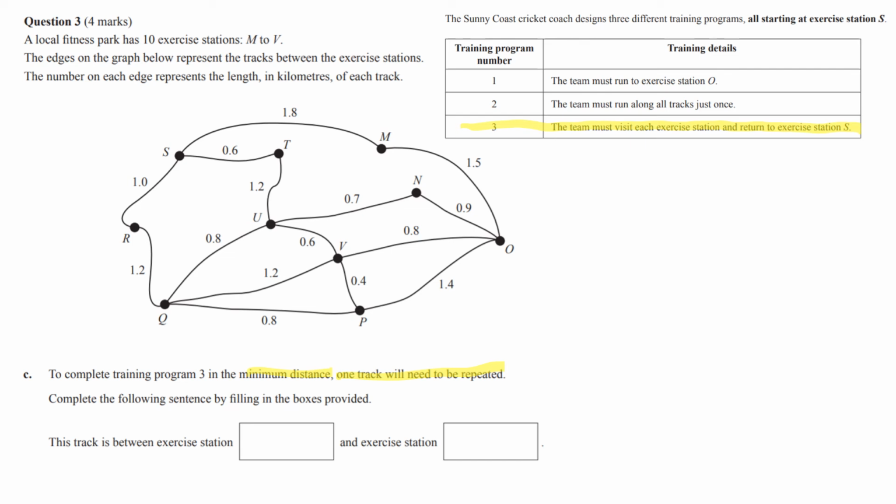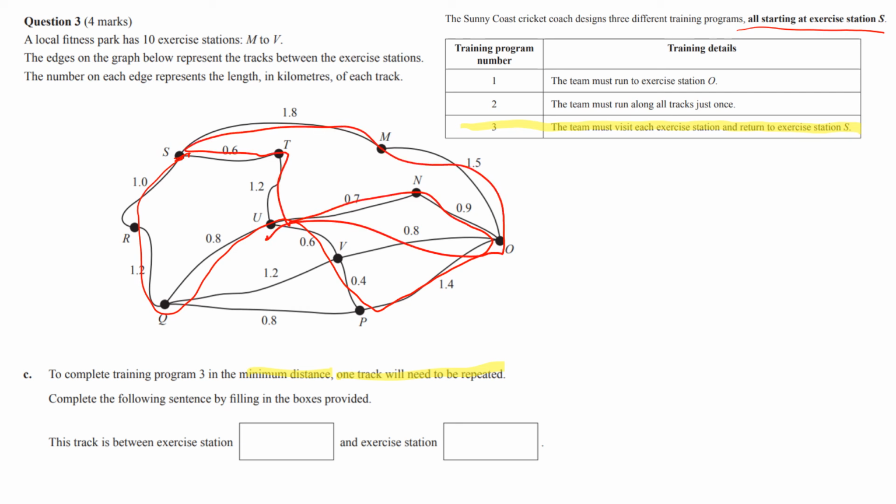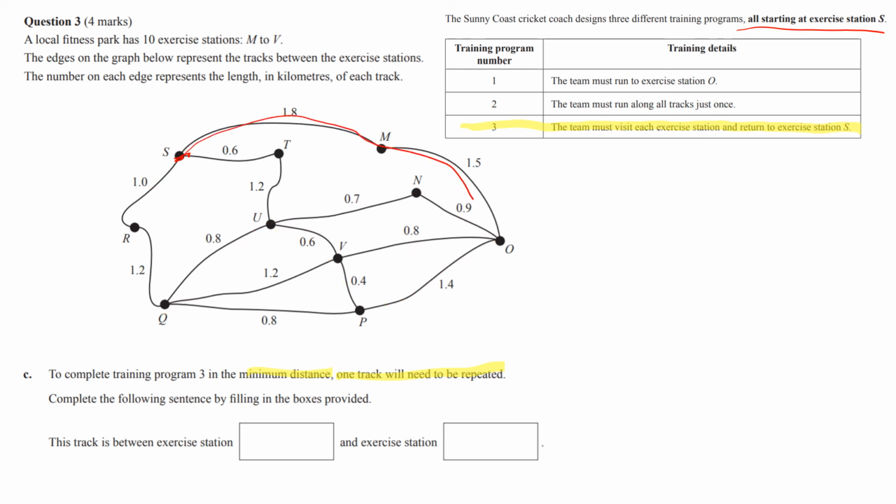And I'll show you why. Because you've got to start at S, right? All starting at S, so you've got to get S back to S, and so going like that, and then repeating a lot here, aren't I? No, let's try that another way. Let's try going this way, this way, this way, this. Oh, that's not too bad. But then I've got to get to T, and I've got to get back to S. So that actually looks pretty good. So you've actually gone between S and T.